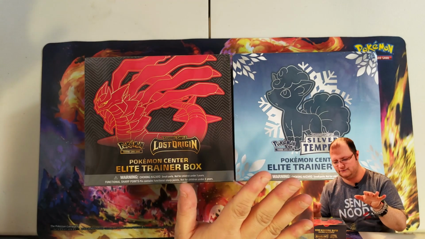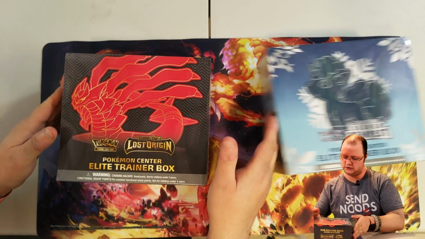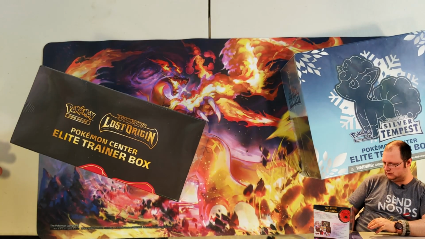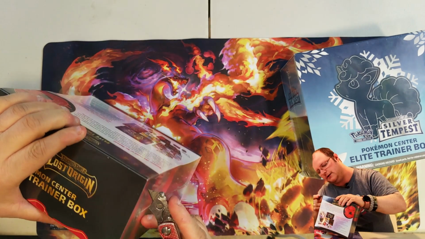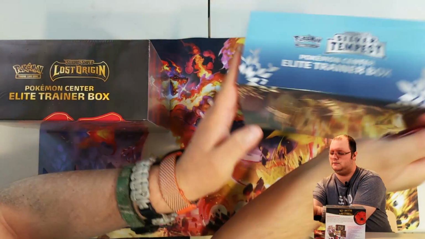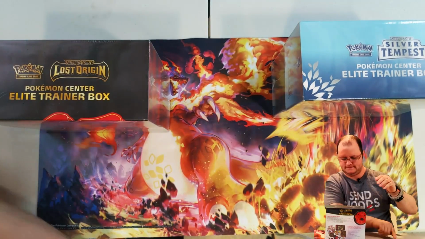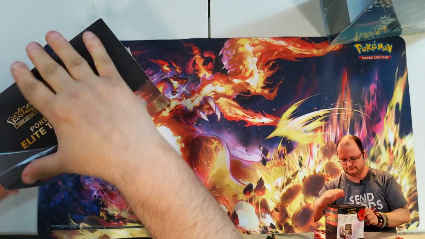Anyway, enough with the intro stuff. Let's get into the boxes. We're going to start with the Lost Origins. I really need to remember to pull a knife out before I start recording, but I do have one on me this time. And while I'm at it, let me just get this started.